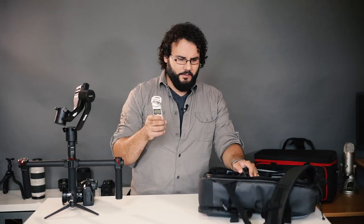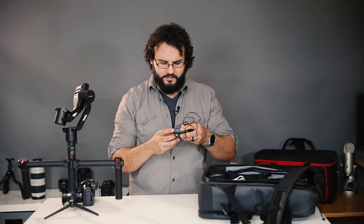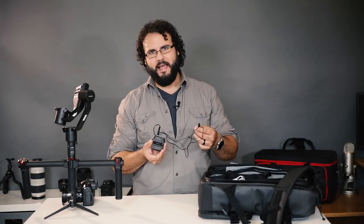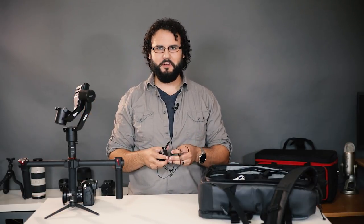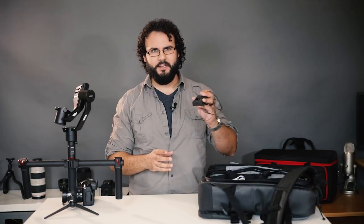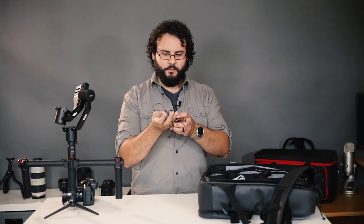These are Zoom H1s — I keep a couple of these around for recording just about anything. Here's something new: this is the Tascam DR-10L. This is a built-in recorder inside your lav mic, and this is the coolest thing in the world. I throw these on a groom and they are so small the groom barely even notices. Some grooms are really paranoid — with this I just tell them it's all recorded locally, no one will ever hear it, I can't monitor what they're saying with headphones. It has a headphone out, micro SD card, USB — it's amazing.